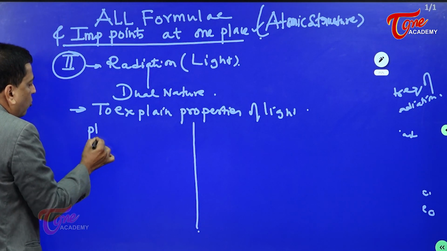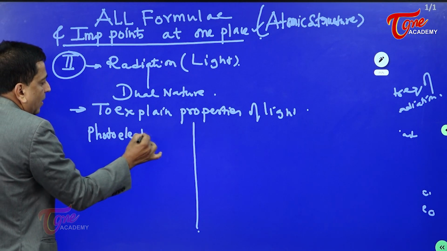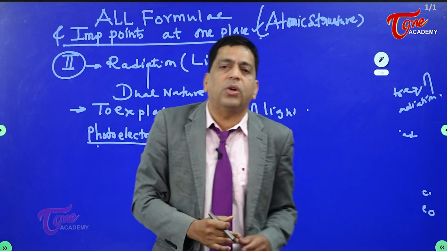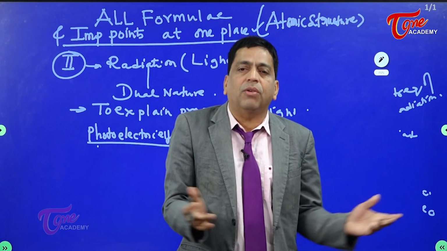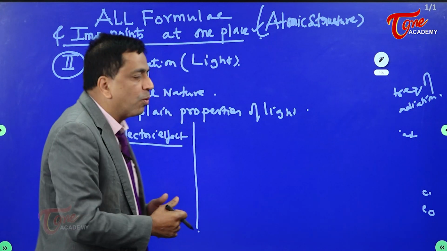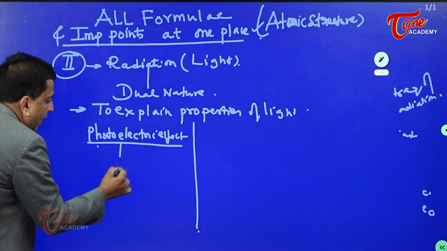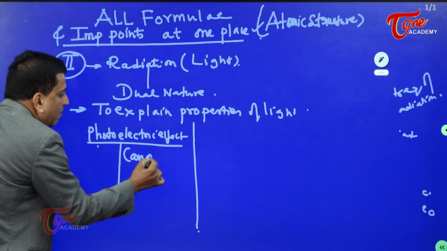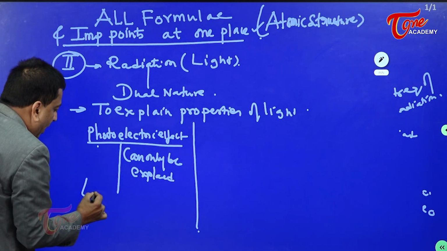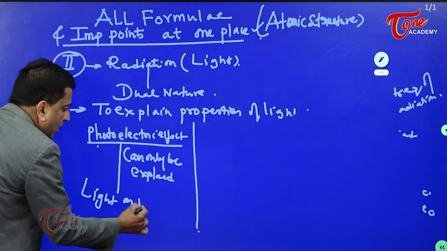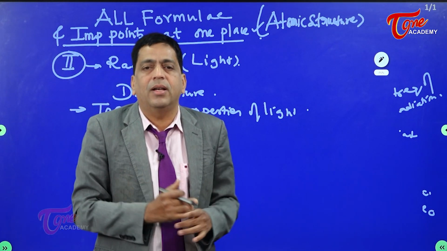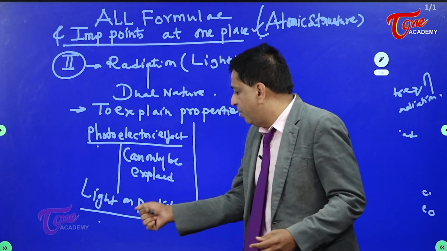One is the photoelectric effect. Mind you this, the photoelectric effect. Now, if someone is asking you prima facie what is photoelectric effect, then you tell him that it's a property of light. Forget about details. And this property of light can only be explained by treating light as a particle. You must understand, photoelectric effect is a proof that light is a particle. You must understand this, right?